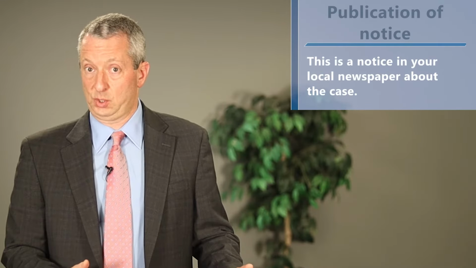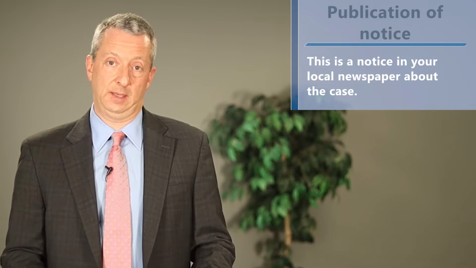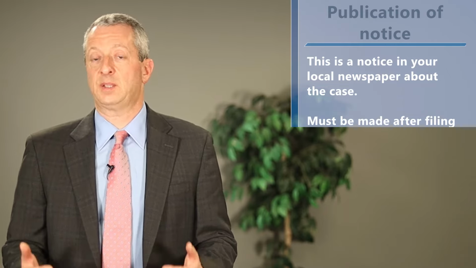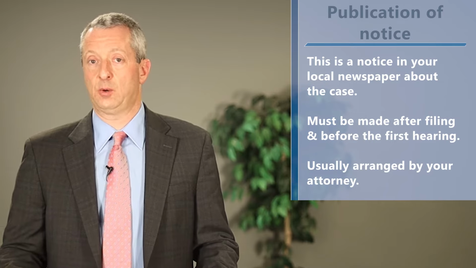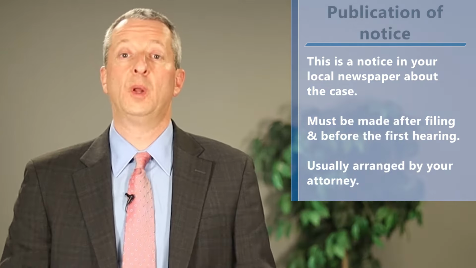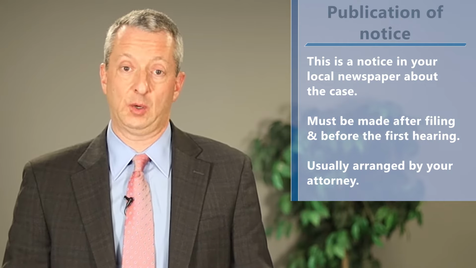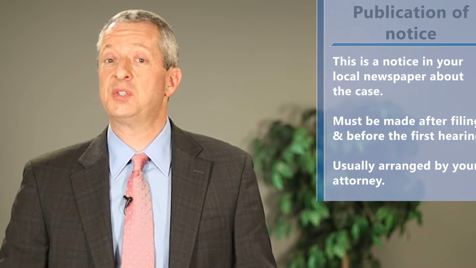After your petition for probate has been filed, but before your first hearing on the petition for probate, publication of notice has to be made in a local newspaper. That's something that's typically arranged by your attorney, but it's something that you need to know must happen. Which newspaper to use is simply going to depend upon the county that you're in, and it may even come down to the city in which your loved one passed away.